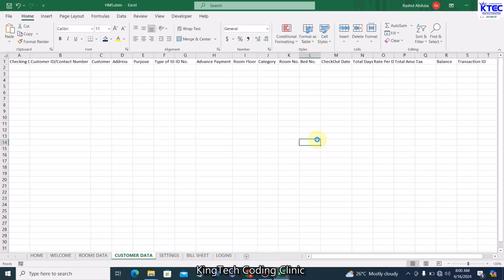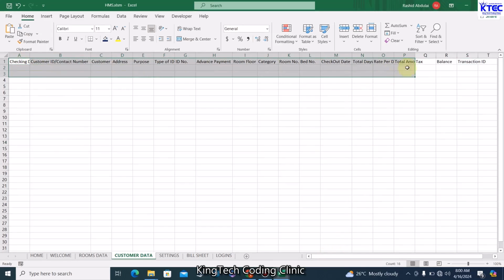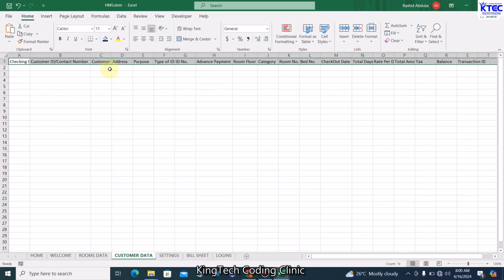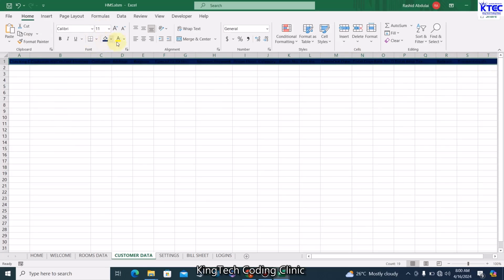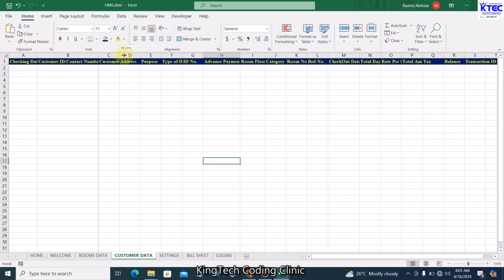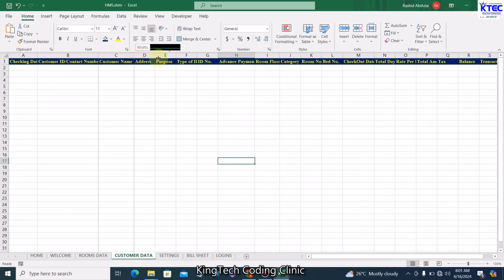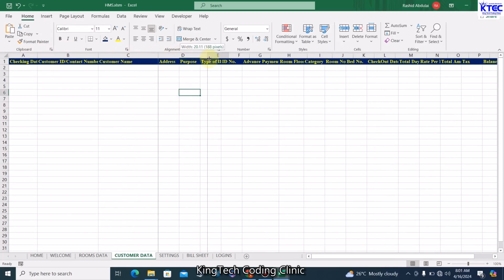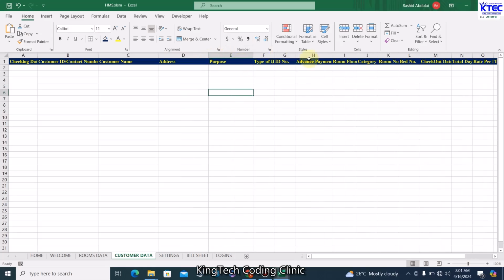So now what we are going to do, let's come back here. Let's select this entire column and format it appropriately. We want to bold it and change the font to Times New Roman. And then we want to stretch the various columns a bit. Check number and customer name, we want to open it up a bit. The address is here, purpose of visit, type of ID is going to be here, and the ID number is going to be here.